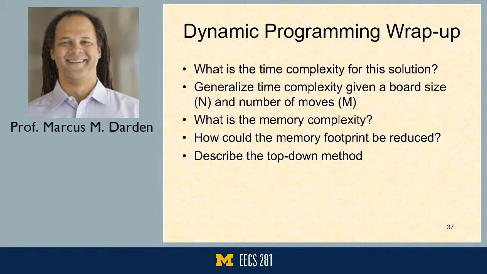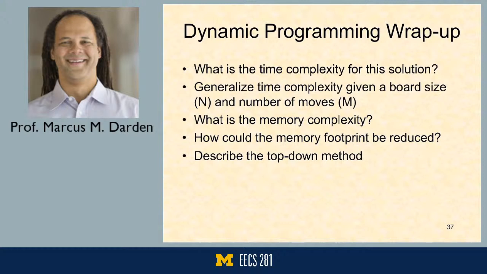Now a question we haven't really talked about. We've just been so wrapped up in how much speed we're getting out of this DP. How about, is there a way to reduce my memory footprint? I gave you a hint on that one. I said blue only moves to white, white only moves to blue.